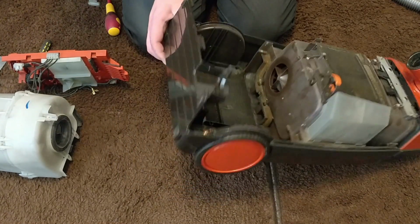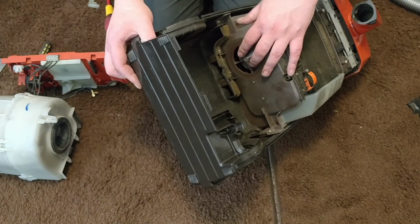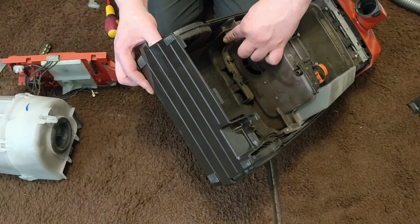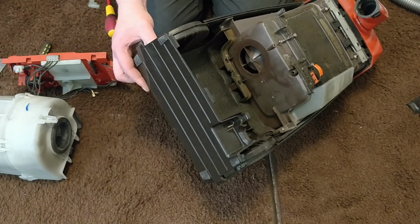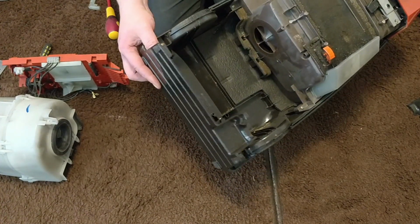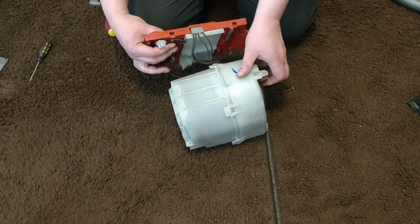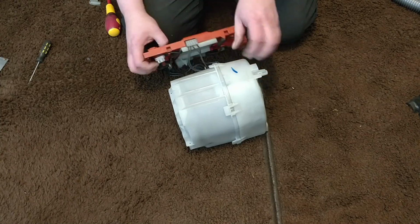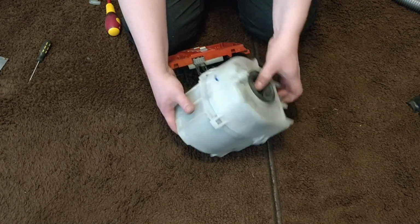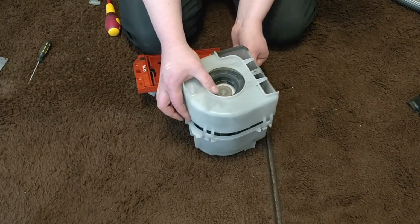And oh, okay, now you can see there. This is where the suction comes from, and this part is where the exhaust air goes. So there is quite a lot of tunneling there. So this is very clean from there. So let's put this to the side, and this should be quite easy. Let's see. I don't want to touch that wiring, so let's take these clips out and maybe keep it upright so I know which orientation this belongs.